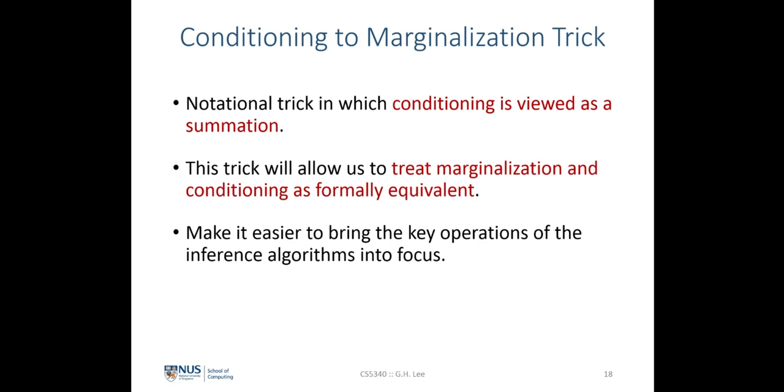Now, following the textbook written by Michael Jordan, we will introduce a notation trick in which conditioning can be viewed as a summation, to make it mathematically consistent with the rest of the operations, the sum-product operations that we have seen. Because earlier we saw that we have to consider this term over here, x6 conditional upon x2 and x5, separately, because we have observed x6 here. So there is no summation term over x6 in this case, and it's not mathematically elegant. So we'll introduce the notation to turn this into a summation which is consistent with the rest of the marginalization in the variable elimination algorithm.